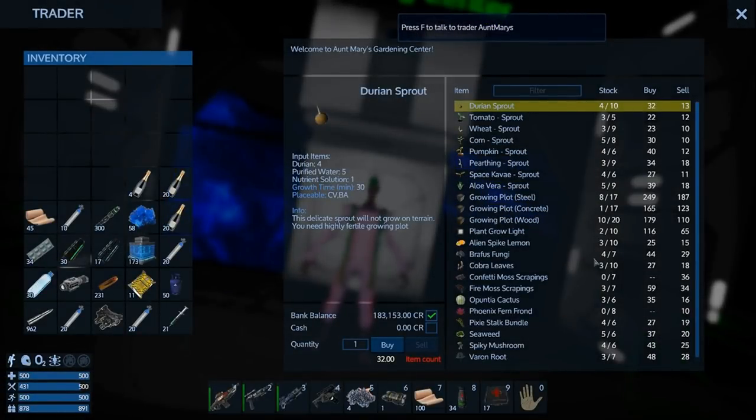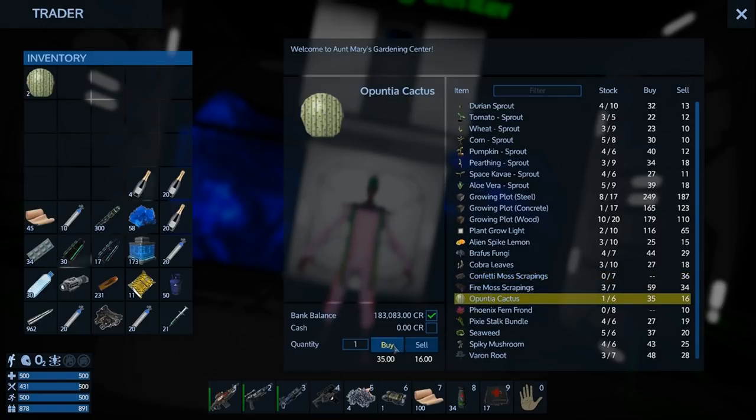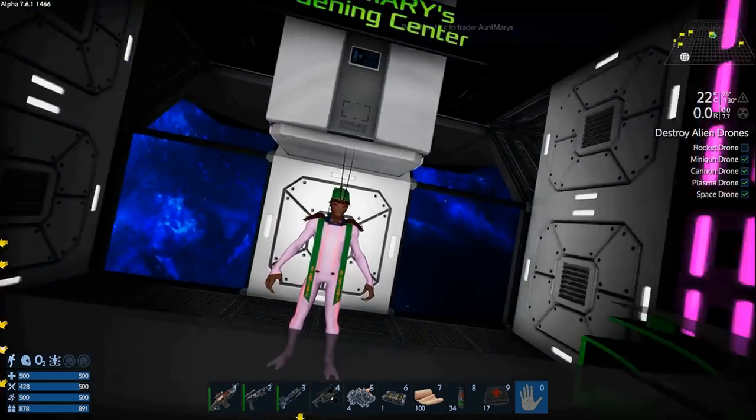Okay, so we want the confetti moss, which he's out of. Cactus. Phoenix fern. And, okay. Okay, that's all, that's it. That's all he's got. That sucks.